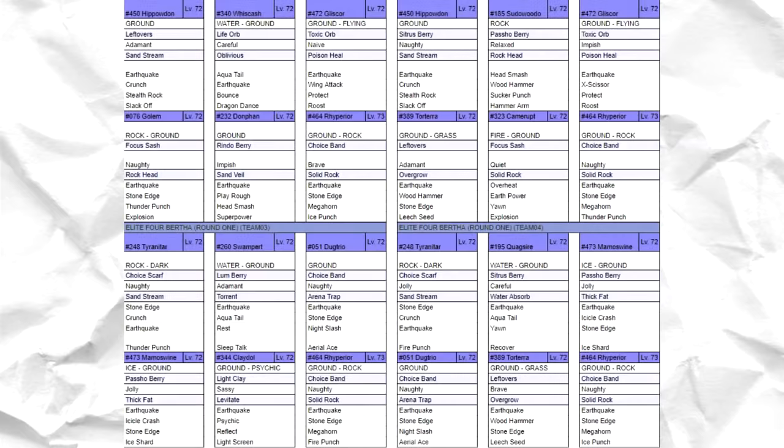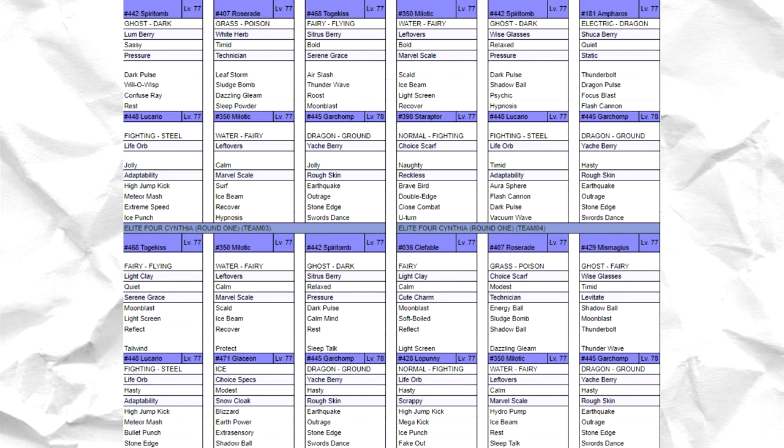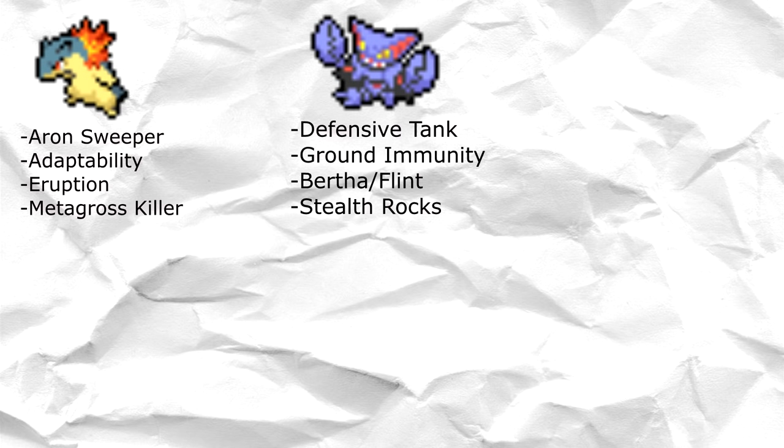In Renegade Platinum, each Elite Four member as well as the champion have one of four teams, making team building especially tough for Deathless. But by now I accumulated a great number of Pokemon, so I had a lot of options. I came up with a team of Typhlosion, which was the main Errant Sweeper. It also had Adaptability and Eruption. Gliscor, who was the main defensive tank, had a ground immunity, and was important for Bertha and Flint.